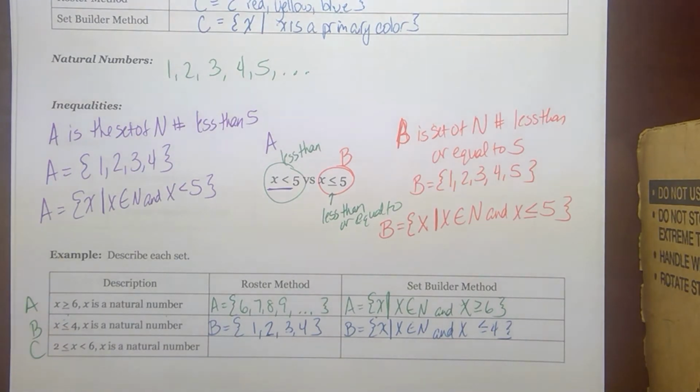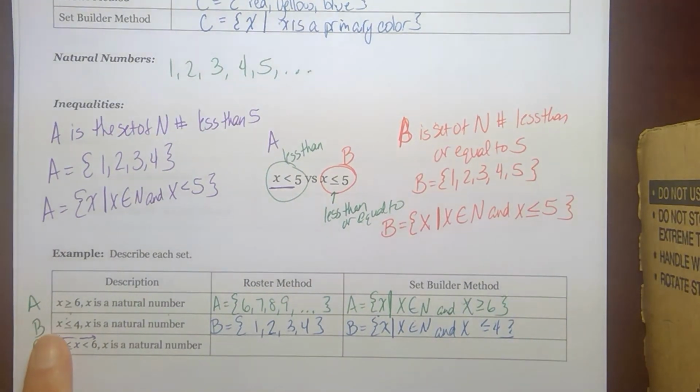Then finally we have set C. Now set C is given to us as a compound inequality. We've got two different things going on over here in our inequality statement. We know that x is going to be a natural number, but we've got limits on both ends. I'm going to start reading from x and read back to the left, and then I'm going to start reading from x and read to the right. When I read to the right, it's easy. I've just got x is less than 6. Well, what numbers are less than 6? Natural numbers less than 6 are 1, 2, 3, 4, 5.